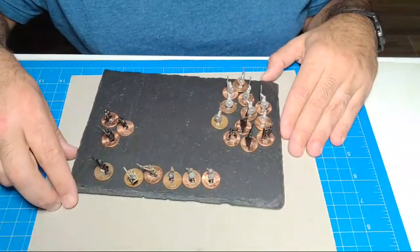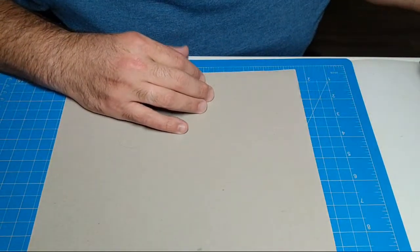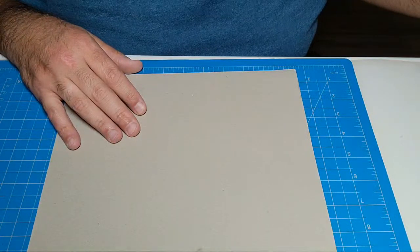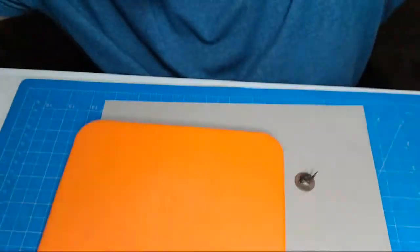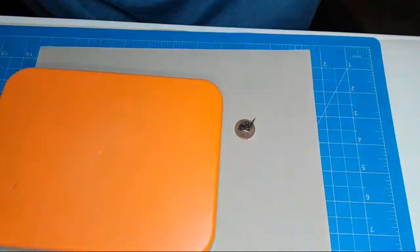And see if we can change the angle a little bit so you don't see the top of my head. That's not what you came here for. We can make a special channel of that if that's what you guys are into. But this is for painting stuff, so. Let's make some adjustments here and see if we can get this to cooperate.